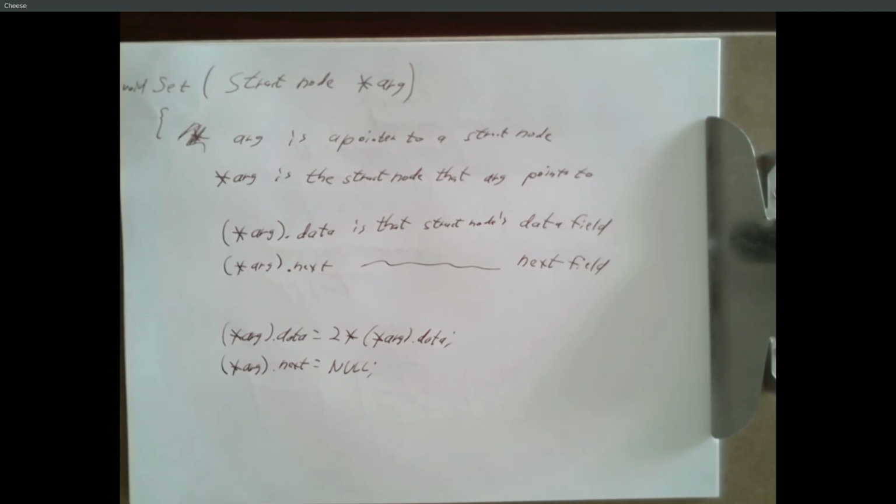So we're doing kind of the same thing like we did in the beginning of our initialize. We're setting the data and next field in a struct node, but we're no longer taking the argument as being an index in an array, right? There's no array anywhere in sight here. This is just a struct node stored somewhere in memory. You don't have to worry about where that struct node is. You can believe that argument is pointing to a struct node.